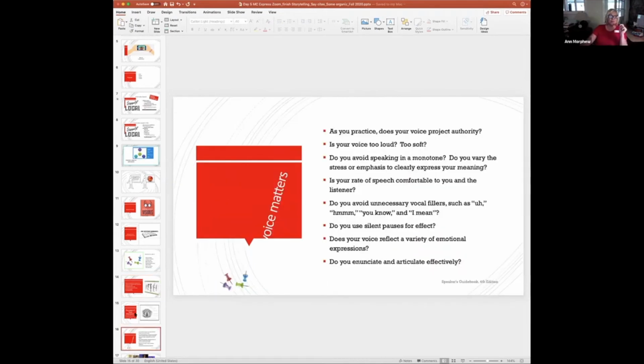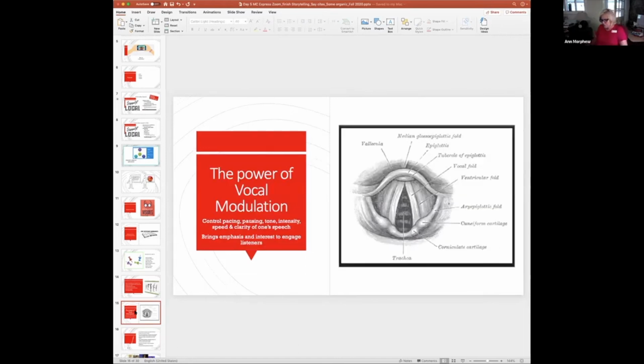For you science people, all you people in the medical field, I put this up. This is your vocal muscles, your vocal area, with everything labeled: the air you put in, the air you put out, the intensity you add to your voice. You know, speaking from the diaphragm, a big muscle right underneath the bottom of your rib cage, controls your pacing, whether you use a good pause. You control that all right here. Down here in your diaphragm, it will intensify the tone or make it more gentle. You can increase your speed.